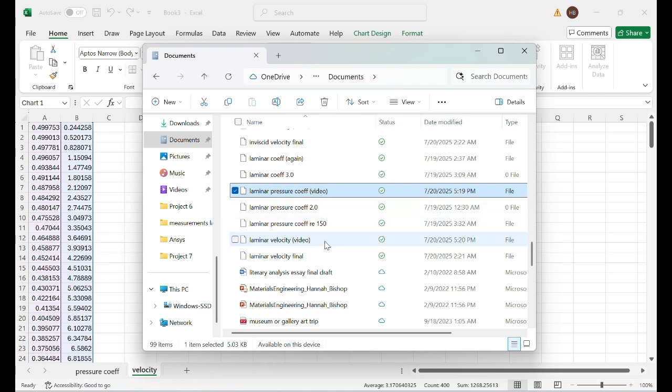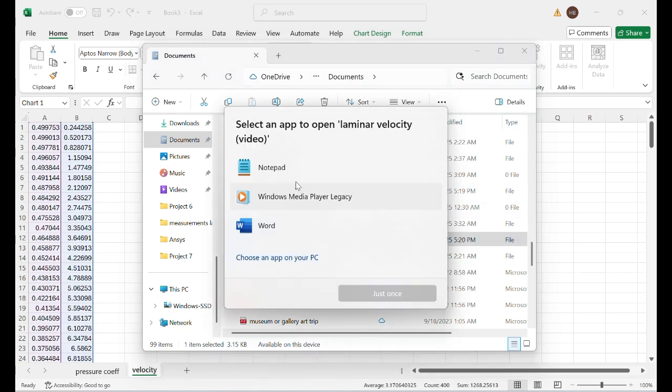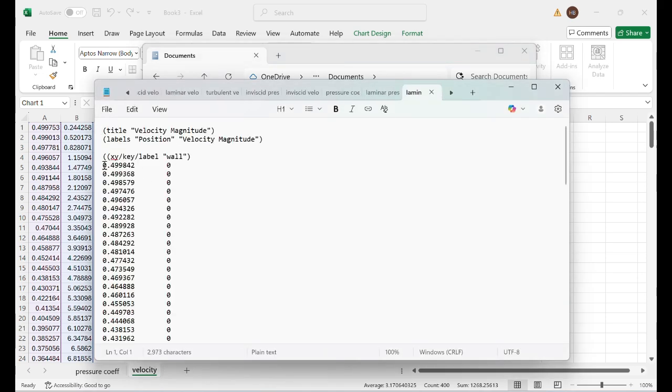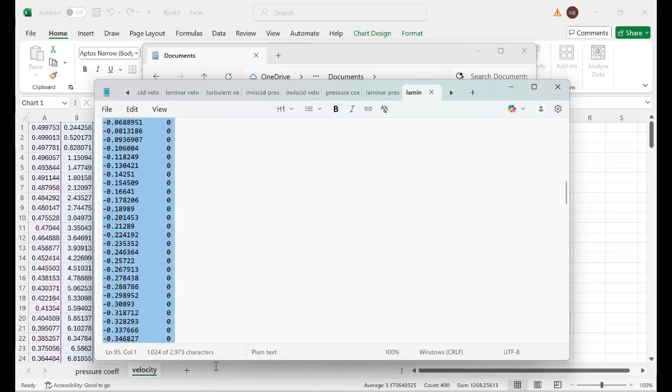And we're going to do the same thing with velocity. Select the file, open it in Notepad, and then select the data.